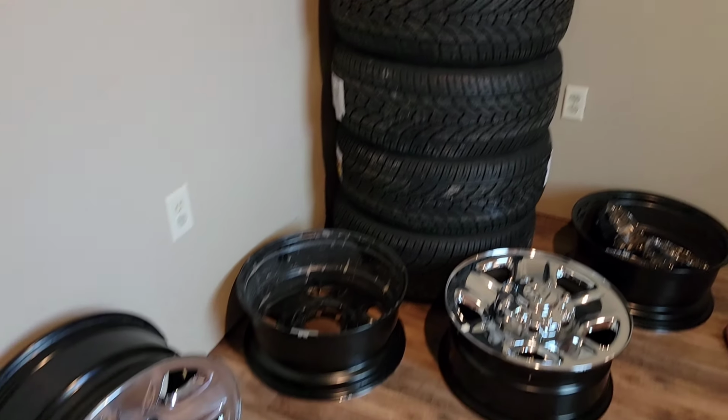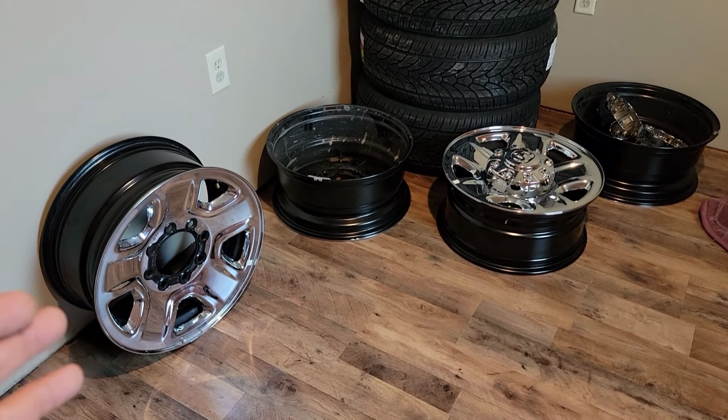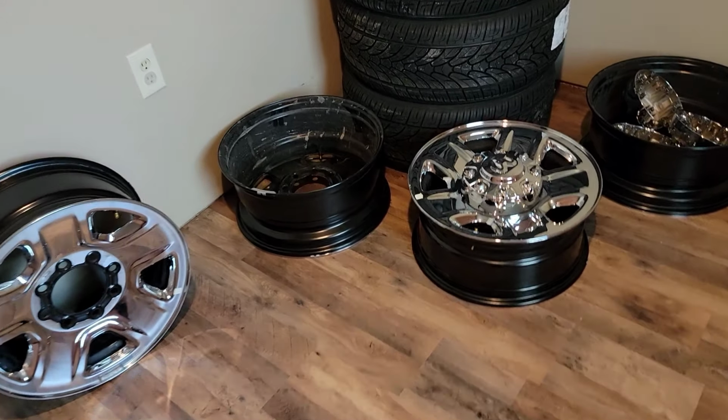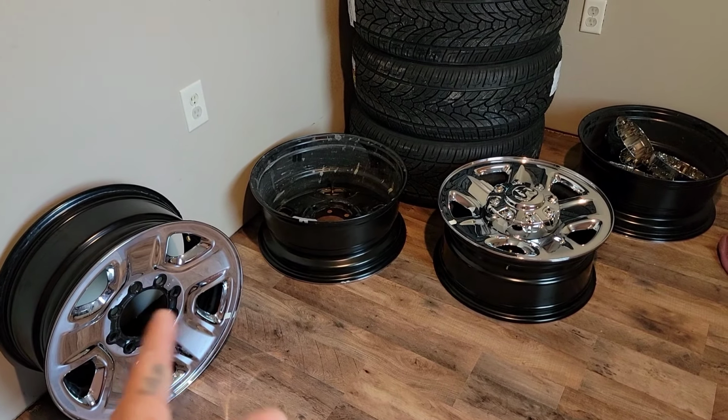All right, so let me show you guys the wheels and the tires that I got for the truck. Check this out. These are some stock 18-inch wheels from a Dodge Ram 2500. These are the 18-inch, and I actually drove an hour to go get these. They're stock wheels, which I'm totally fine with.